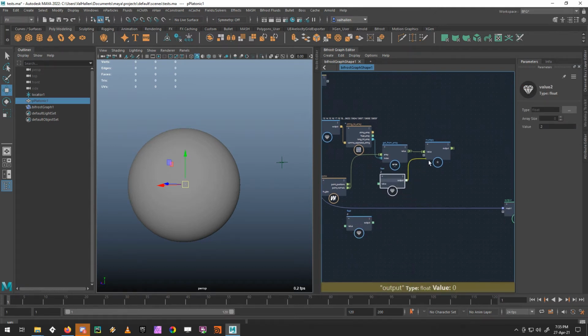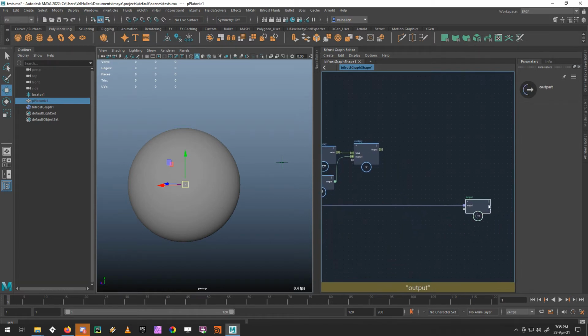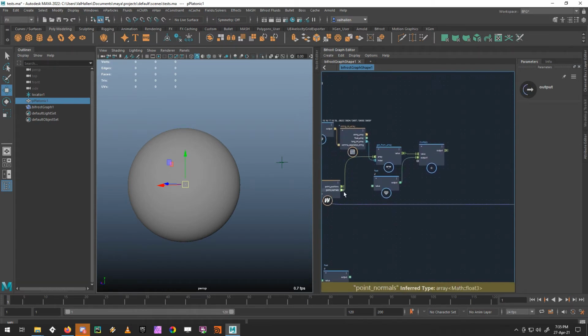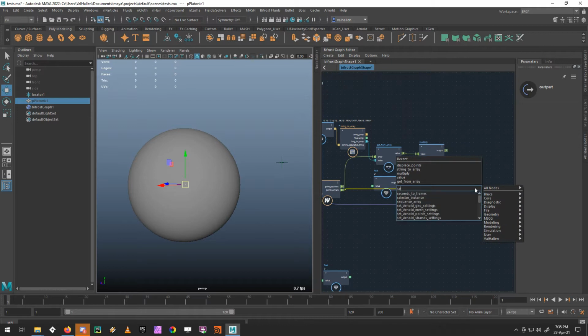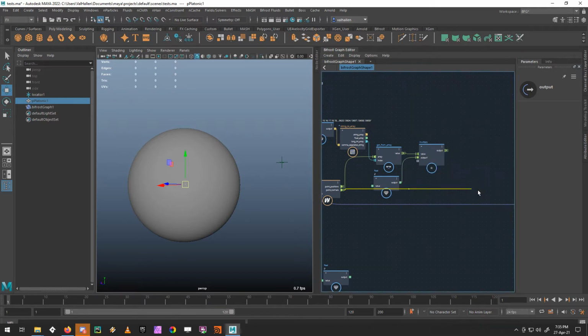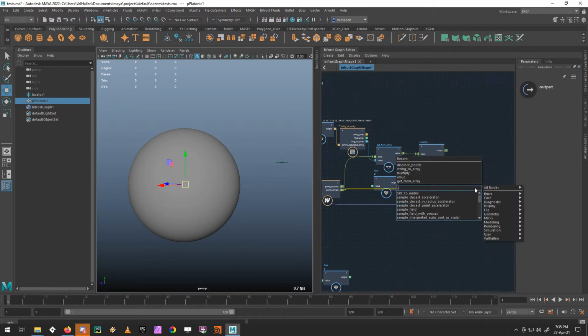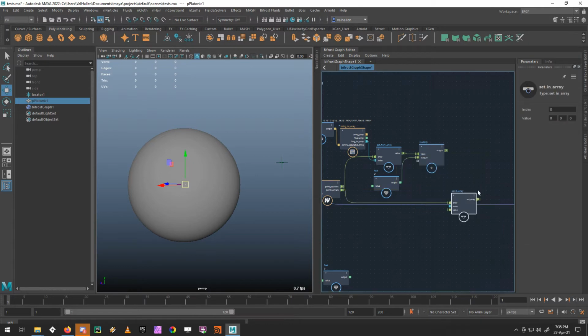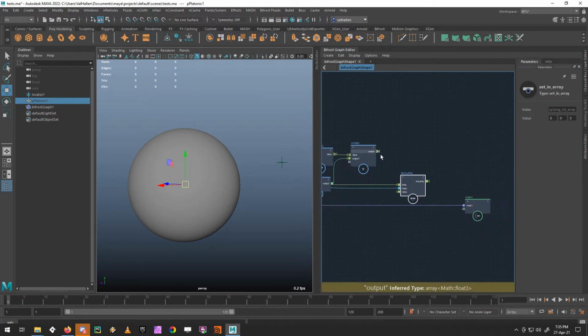I may not end up needing to use 2 values, so we'll just pop that in there for now because I'm not quite sure what I'm doing. And then we will set an array. And we're going to use these verts again that we got from our string. I'm going to put these values in here.